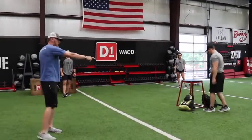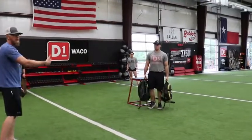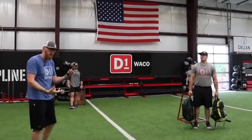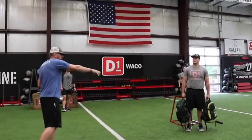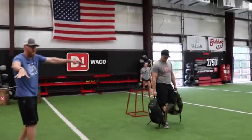Brendan's gonna do a farmer's walk because he's got equal size backpacks, whether that be waters or canned foods, or if you've actually got some free weight at your house, you got plates and dumbbells, but it's just not the right weight, you can accumulate that weight in your backpacks, okay? So he's gonna keep his core tight and farmer's walk 10 yards in back. Everyone's got their individual lanes here.